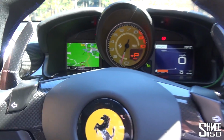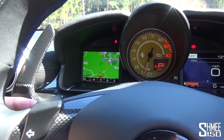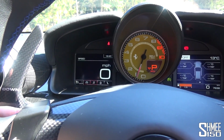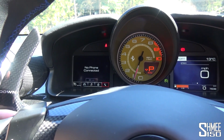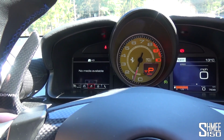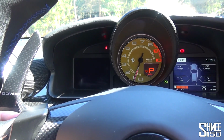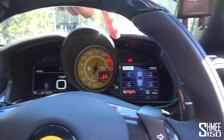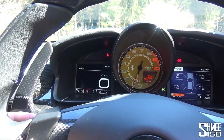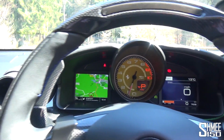So the left-hand display, what you actually do with the jog dial on the back is go down to get to that little menu, similarly to the right side, but with phone, media, you can bring up the speedo, and the last one is the navigation, of course. So you can't do too much with it. And then when you're in a screen, you can do a few other things. I'm just playing as I go. So when I bring up the speed on that side, it leaves that side. It's really strange, I'm not gonna lie. There are some slightly unintuitive things about those displays.